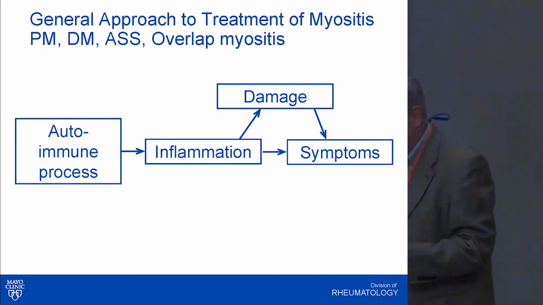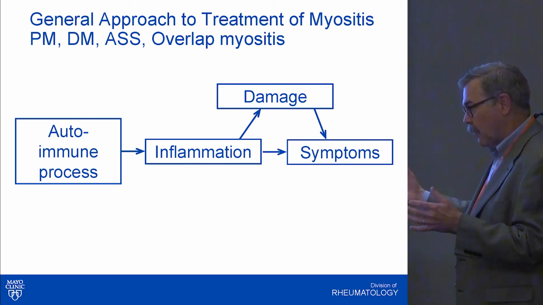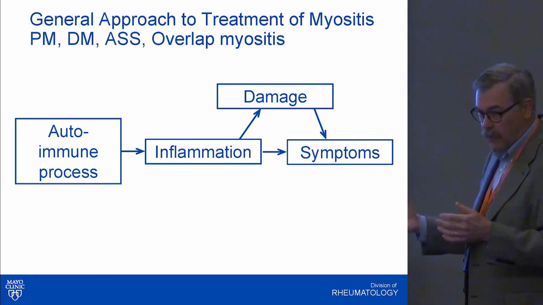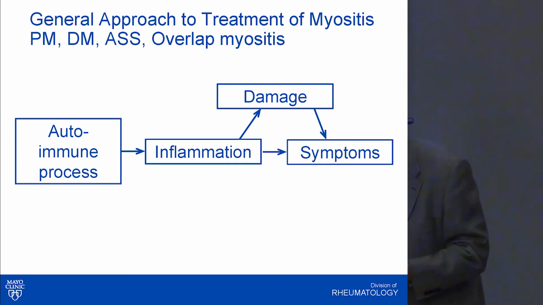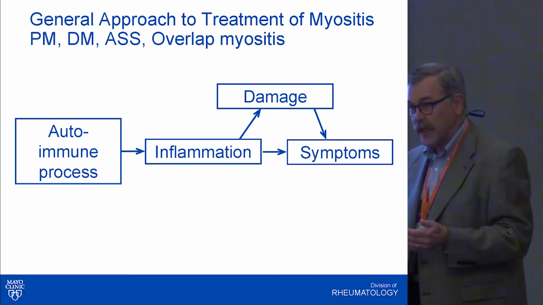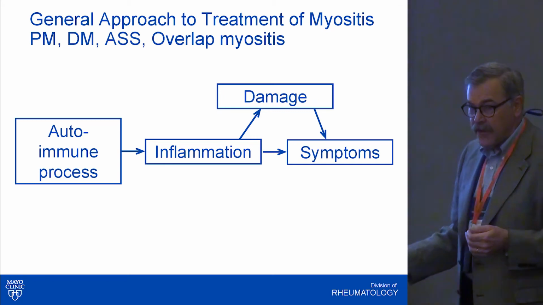And for this, to my thinking, inflammation is central to what's going on. The question is inflammation where? Because it's the inflammation that drives the symptoms. But what causes the inflammation? Well, for most of these, we think it is an autoimmune process that drives the inflammation. So what do you do to treat?